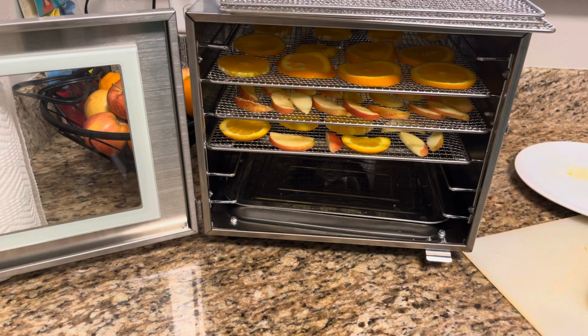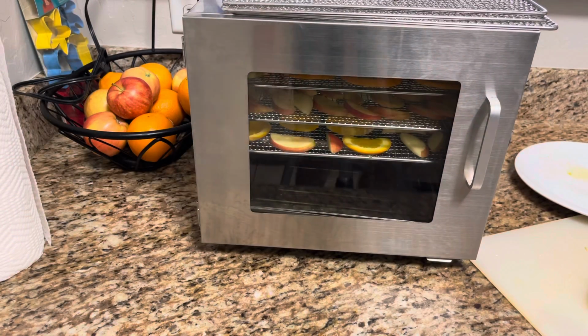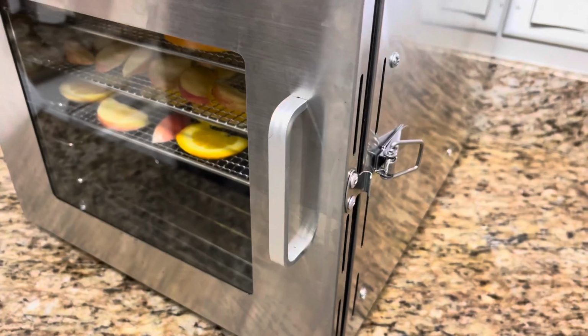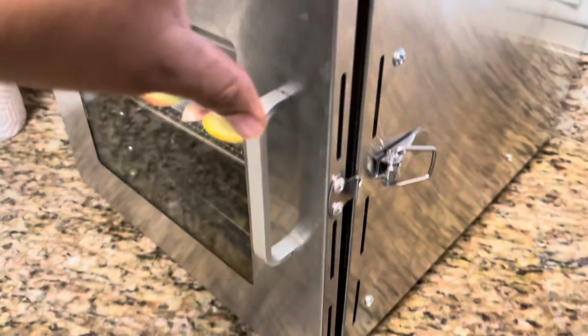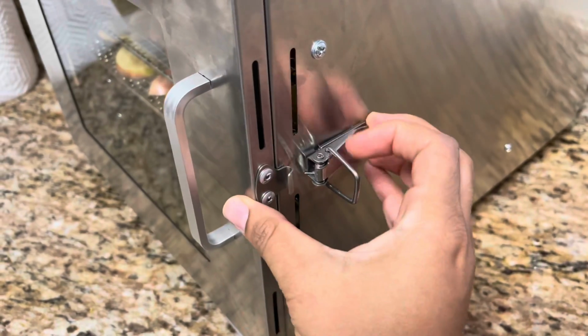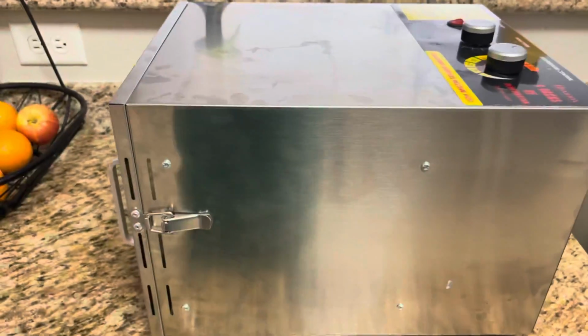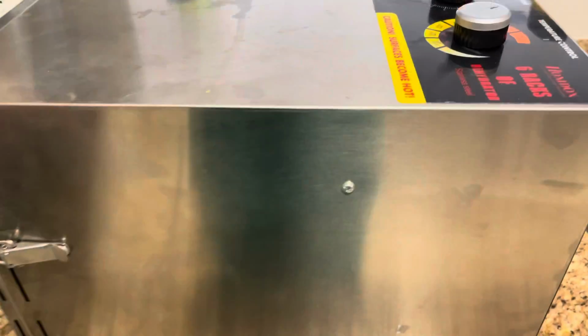But yeah. So we've got 3 trays of fruit that we're gonna put in here, and I gotta see how long we're gonna go for. So on this dehydrator, it has a latch, so we're just gonna go ahead and put that on. Like so, and the fan's in the back, so you can't leave it like this against the wall. So I'm gonna put it this way so it's kind of towards my sink or whatever.